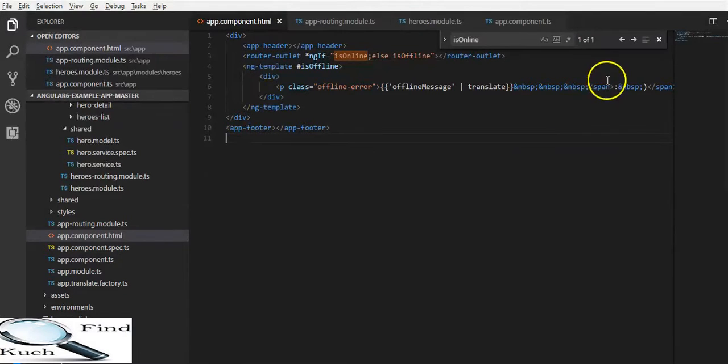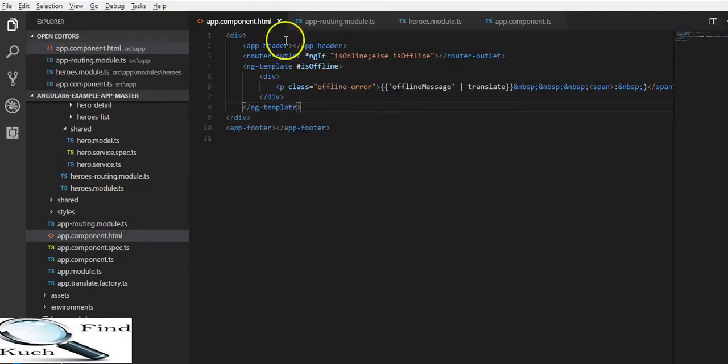So by the end of this video you are aware of how and from where your Angular application will start, in which file you have to enter the basic structure of the application, like header, footer, and the main content, and how you can decide what to show when your application is offline or online, and how you can load different components with the help of their class name, or load their children with the help of lazy loading.